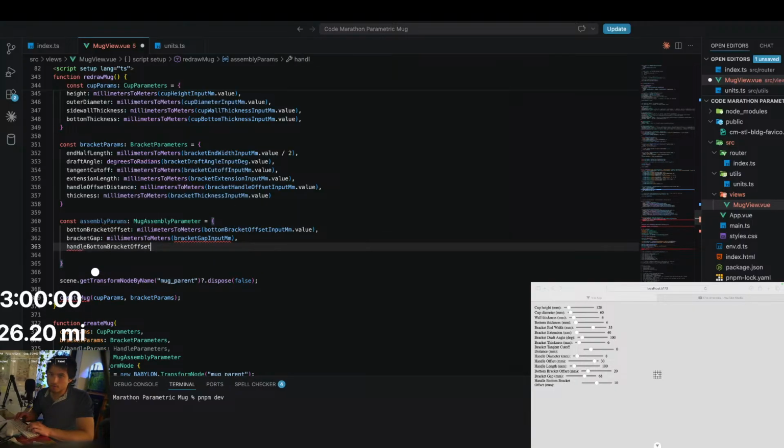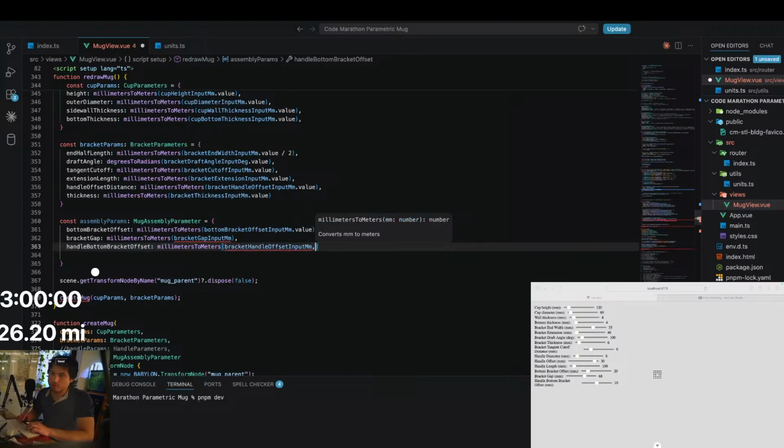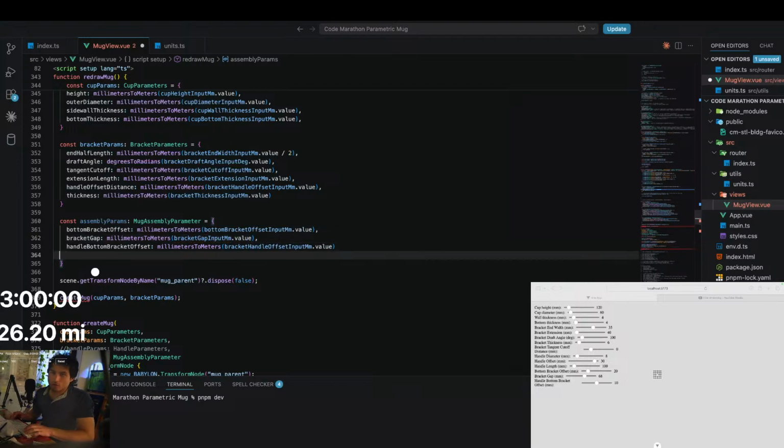The handle, yeah, the handle bottom bracket offset. Handle bracket handle offset input millimeters. There we go. And what's this? Oh, we want the value. Okay, good.